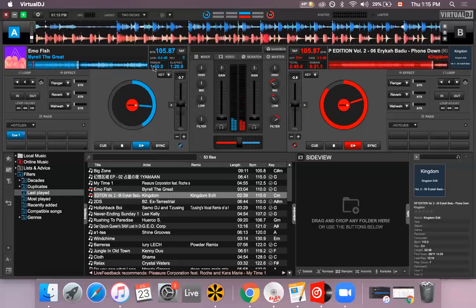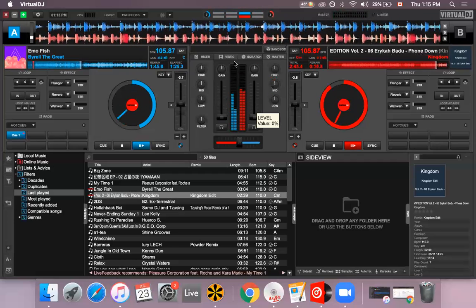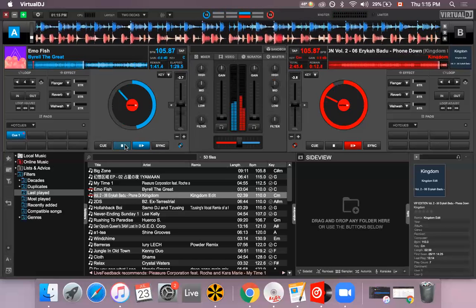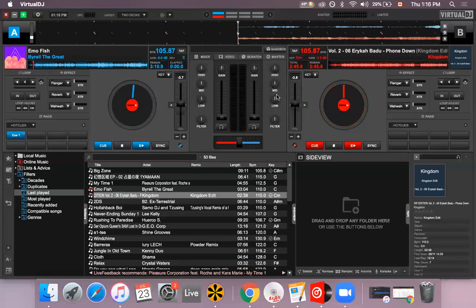So some things I was doing when I was working on mixing was I was using these buttons here that are called EQs. So if I want to stop the song, I use the stop button, obviously. These are EQs. So what that means is you're basically equalizing the sounds, the different levels of the song.